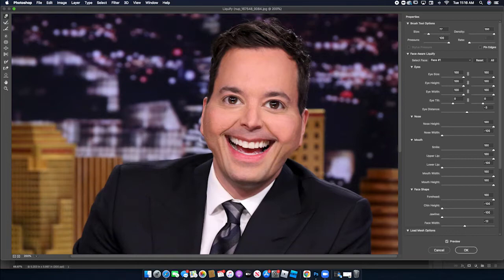The other thing that I want to do is I want to move his smile. I want to change his smile. I'm going to change the size of the brush again because, like I said, I want the smile nice and big. I'm going to move that. And then I'm going to change this size again. As always, you can put in your number. You don't have to use the slider, but I want his smile even bigger. Yes, it is kind of looking like Joker style. However, okay, that is really fun.